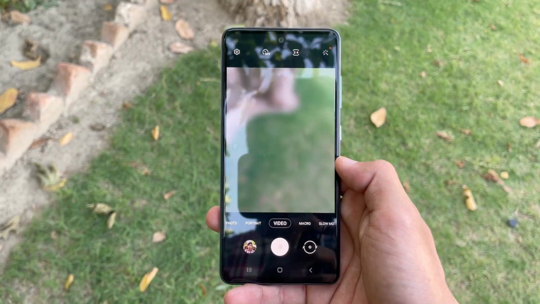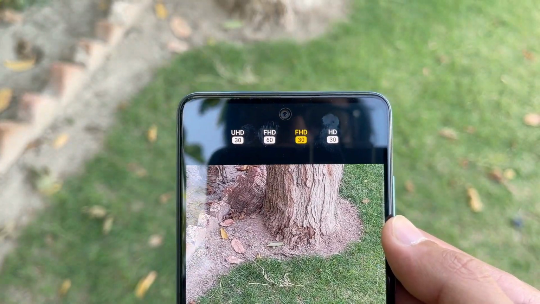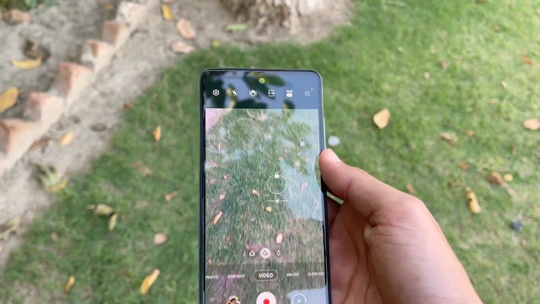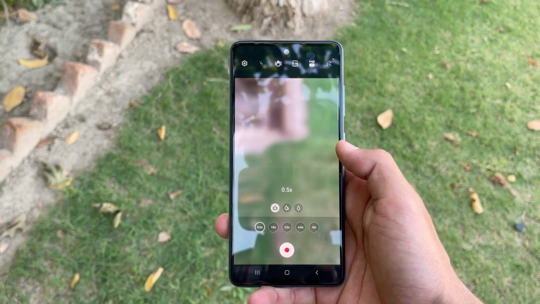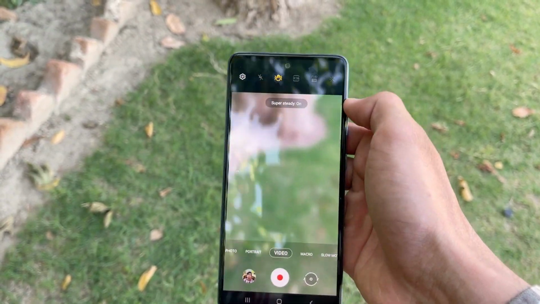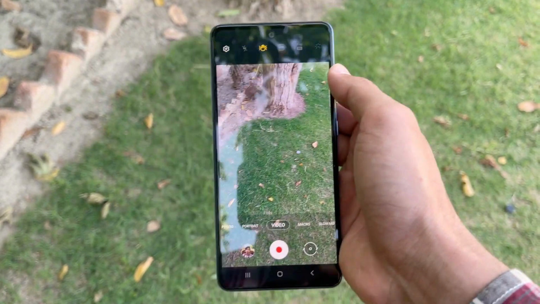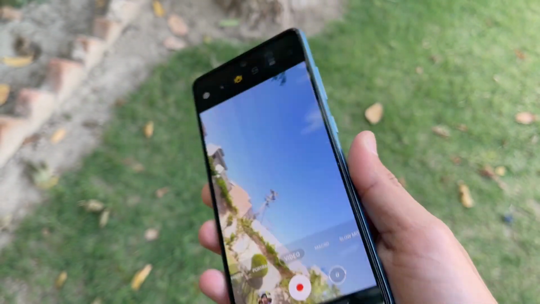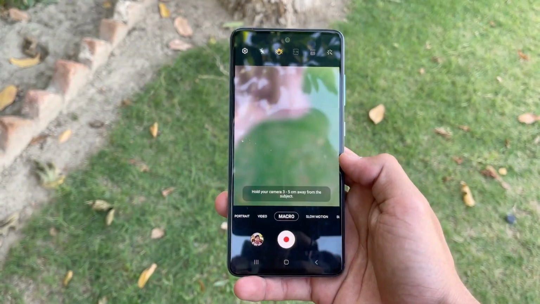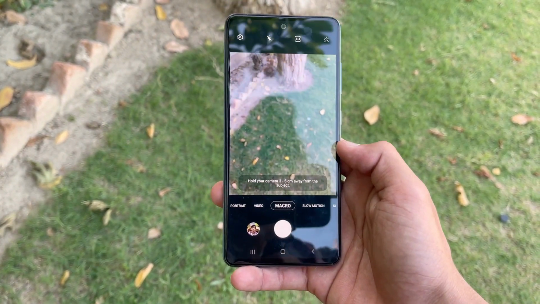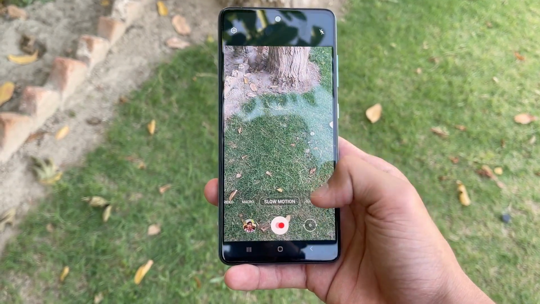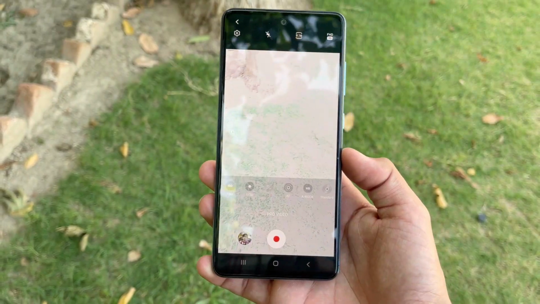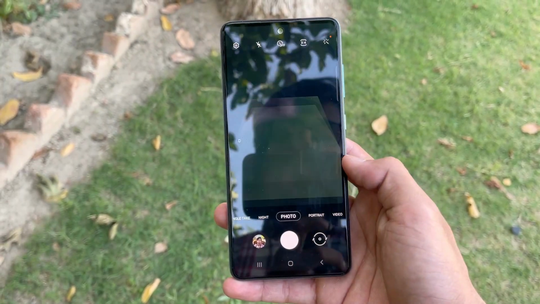We also have video mode, and the back camera can shoot a maximum of 4K at 30 fps. We also have full HD at 60 fps as well, so that's really nice. You can also record videos with the ultra wide lens as well. And we also have a super steady mode on this phone, in which you get very good video stabilization. And again, this phone also has optical image stabilization in the main camera. And we also have macro mode, which uses a 5 megapixel macro lens on the back. We also have slow motion as well as super slow motion. And in the mode section we also have a pro video mode, which we didn't see in this price range before. Now let's see the front camera.